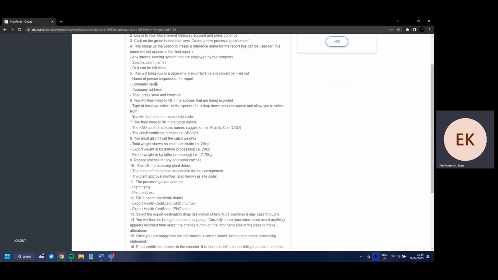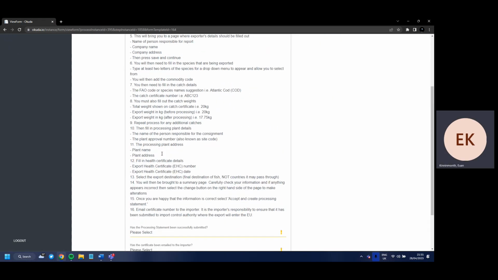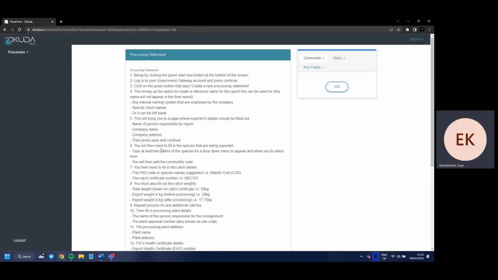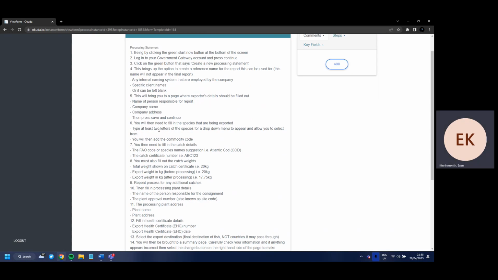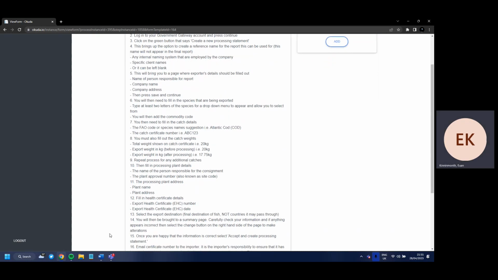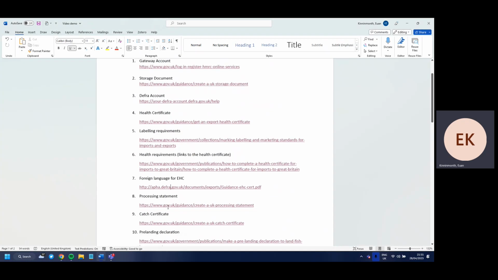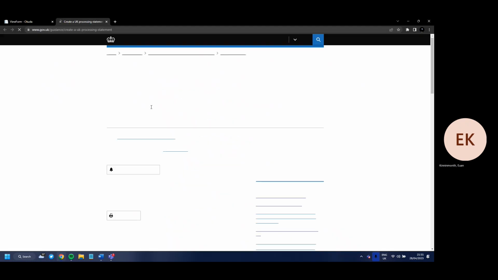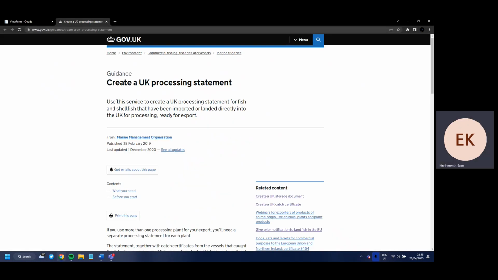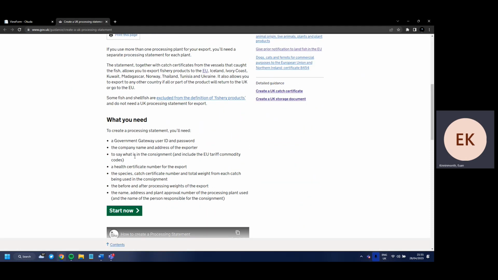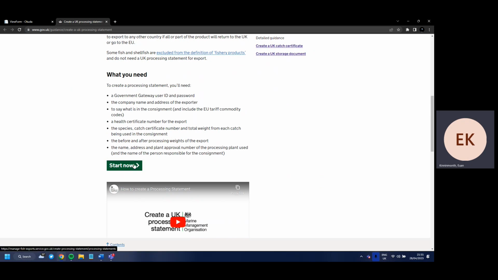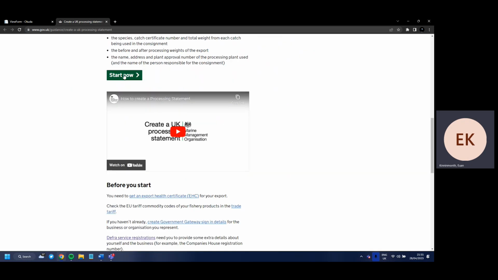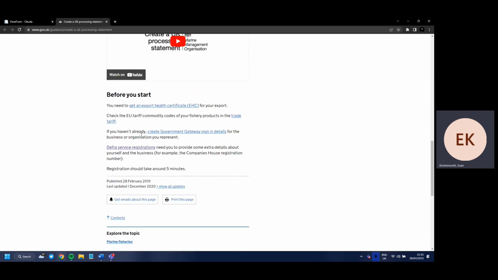So the processing statement here, the Okuda system displays a step-by-step process on how to produce a processing statement, which can greatly help the business. I also have a link for the processing statement here on how to create a processing statement. So this is what the business will need, and even the how-to-create guide is right here, and even a YouTube video for further guidance.